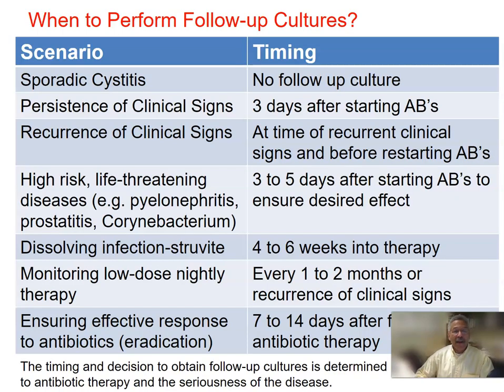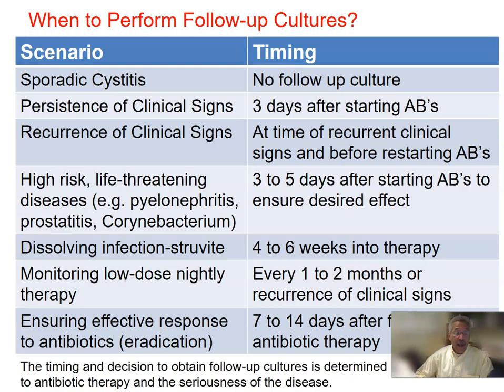When to perform my follow-up cultures. It's also based on disease. For sporadic cystitis, I'm not going to do a follow-up culture at all because I'm not going to treat it, of course, unless there's recurrence of clinical signs, and that's when I'm going to culture. But if I have persistence of clinical signs, I'm going to do it 3 days after starting my antimicrobics, actually while the dog or cat is receiving the antimicrobics, because I want to know why this is occurring. If I have recurrence of clinical signs, it's going to be at the time of recurrent clinical signs.